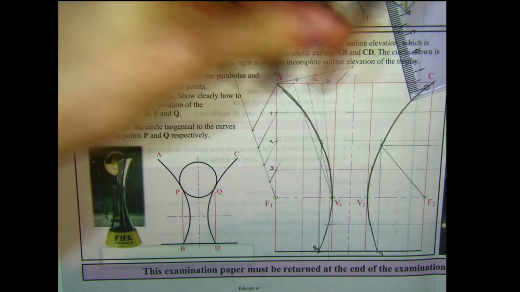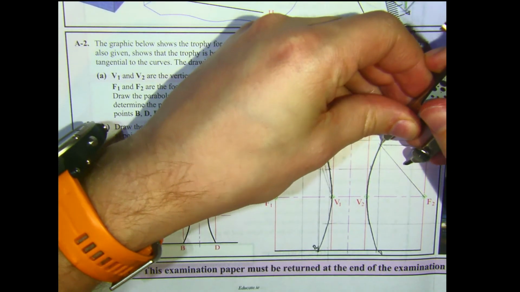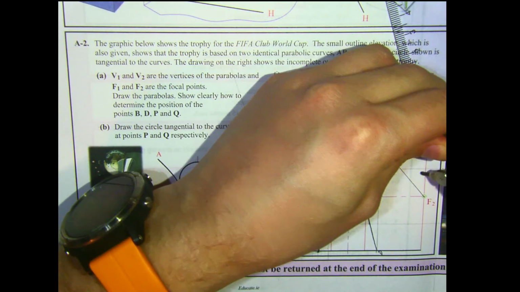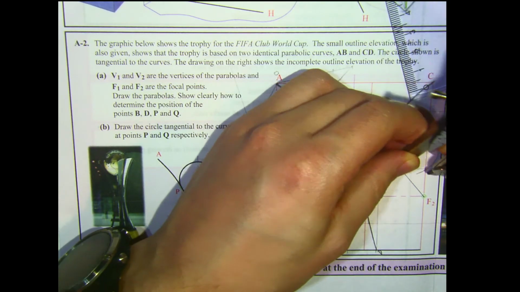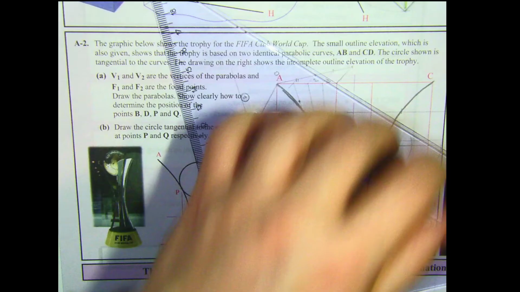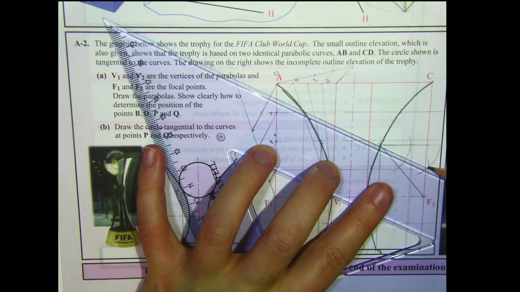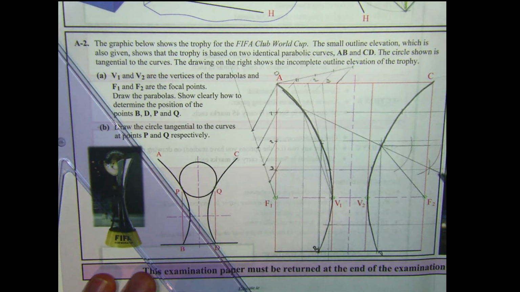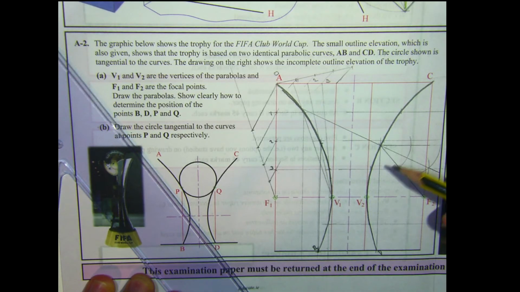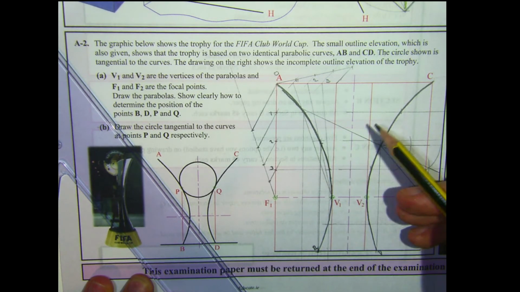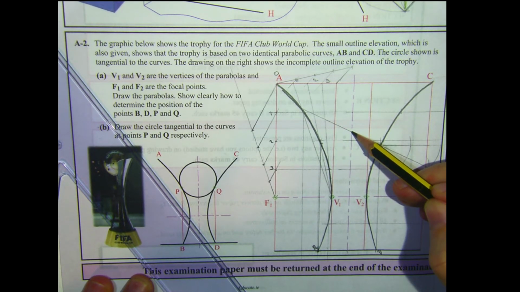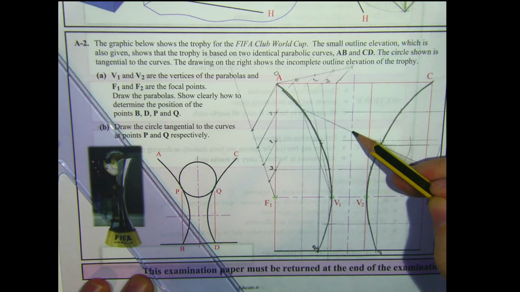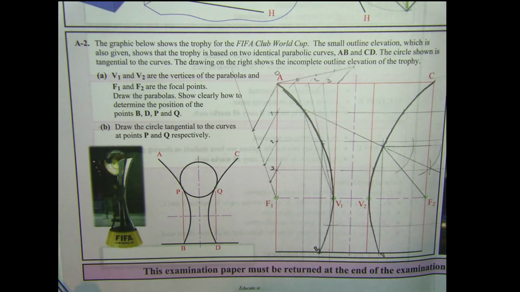I'm going to bisect this angle. Bisecting this angle is going to give me the tangent, or the normal. So this will be the normal that I get. And the center of that circle is going to be out along this normal here somewhere. Where out along it? You can bisect the other side if you want, but there's no point. It's equal distance on either side, so it should be at this point here, where that normal intersects the purple line, the axis through the center.